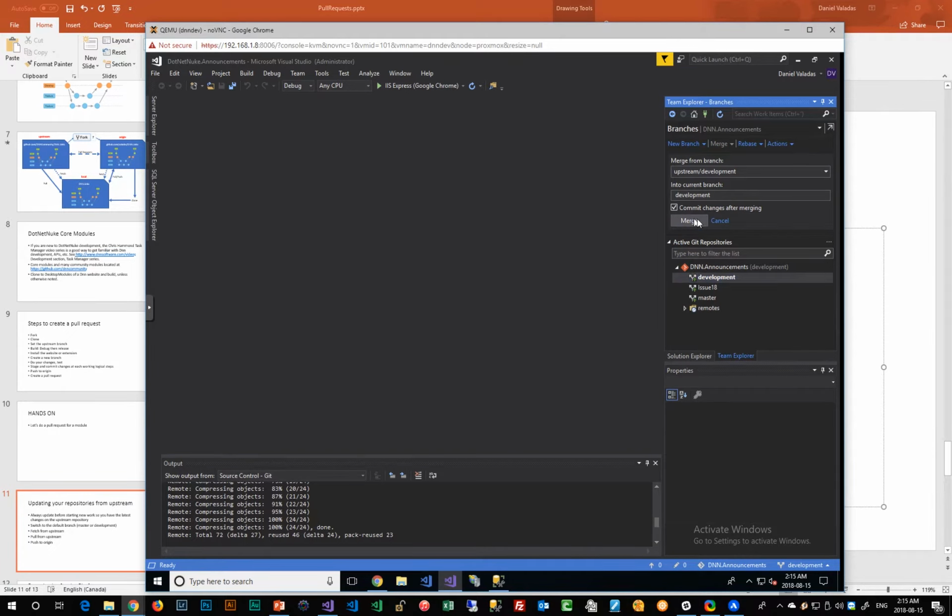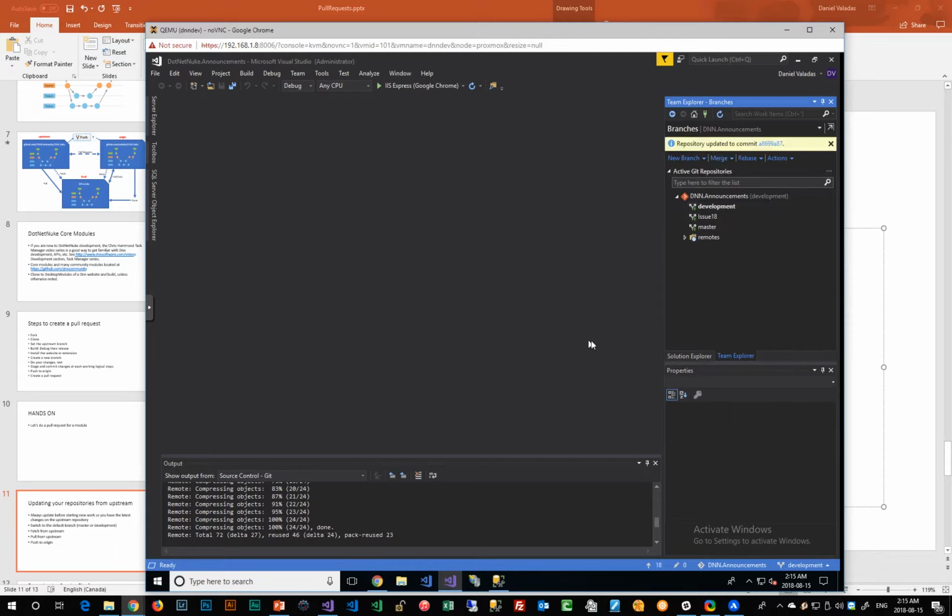And if you want to check out the individual files one by one before publishing the commit, you can untick this and commit after, but I usually leave it ticked when I'm merging from the upstream because it's usually able to build and has no conflicts. So I'm gonna merge this. The repository is updated, that's fine, and now I see I have 18 new commits. So that's what I was doing when I paused the video.